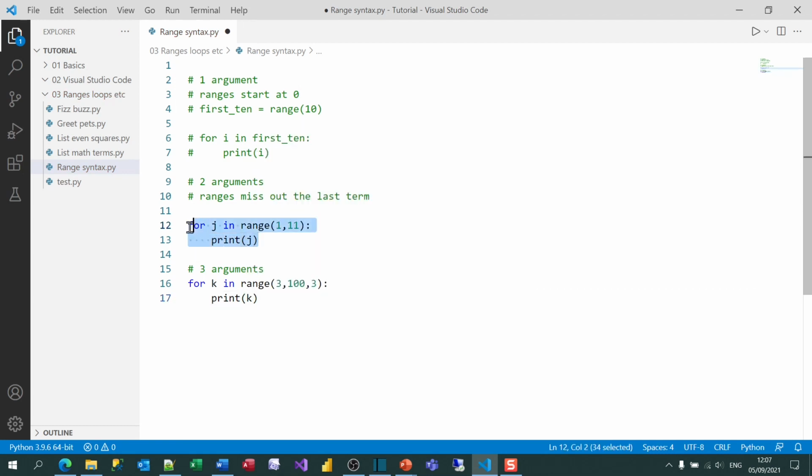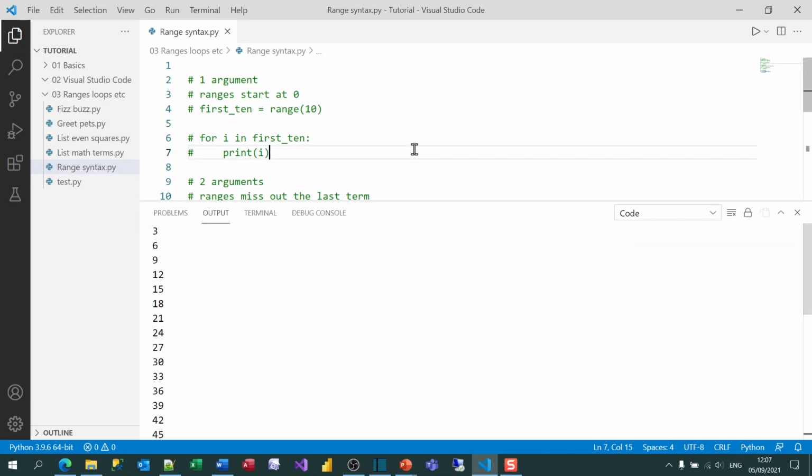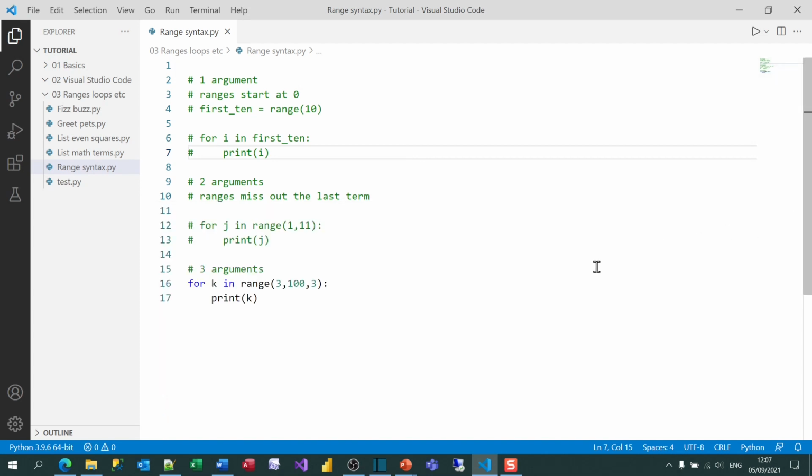I'll just again comment out my lines of code above it so they don't clutter up my output. And then when I run this program by pressing Alt-Control-N, you can see it prints out the first 33 numbers divisible by 3. So the previous example I did turns out to be unnecessarily complicated.